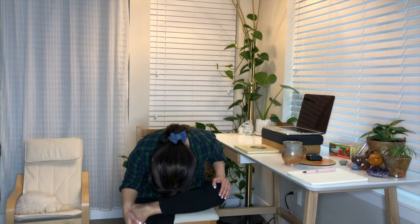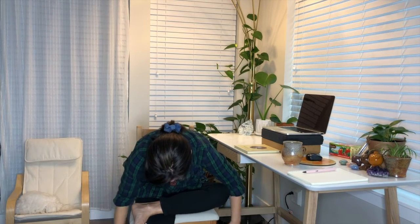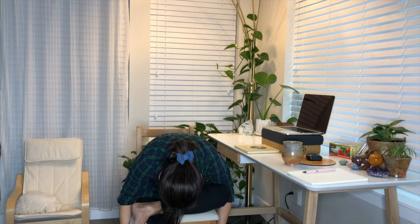And as you inhale, we're going to draw the heart up. And as we exhale, we'll fold again. So again, however you like, your arms might be forward if your desk is right there, and you can even rest your forehead onto the table. Or you can, again, drape down, hold the sides of the chair.